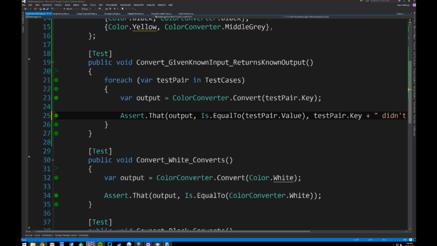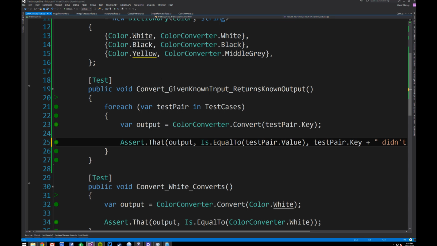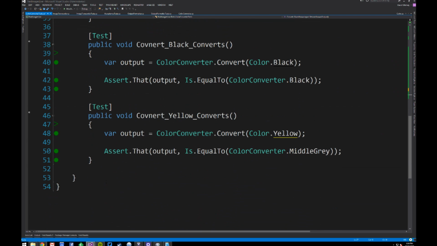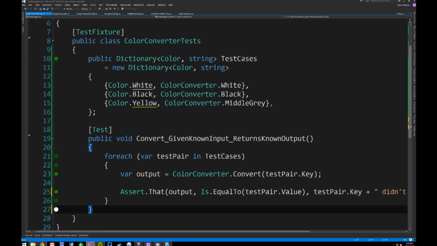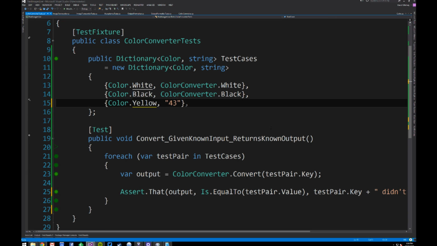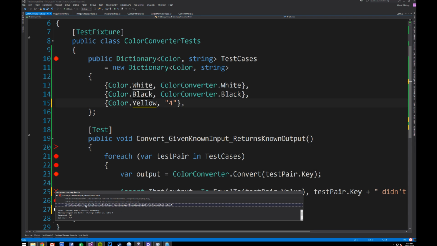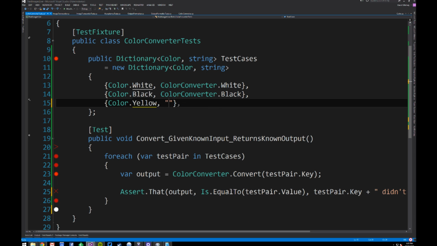Cool, so we'll get a useful error message. So let's delete these because they're dupes. So I have a test here, and if I change this to bring back like 4, this should give me a helpful error message. Yep. Yellow didn't convert correctly. Great, that's exactly what I'm going for. Perfect.